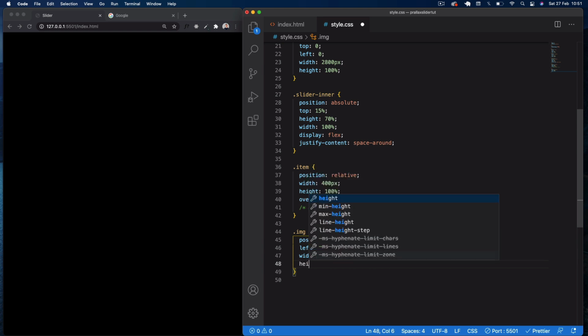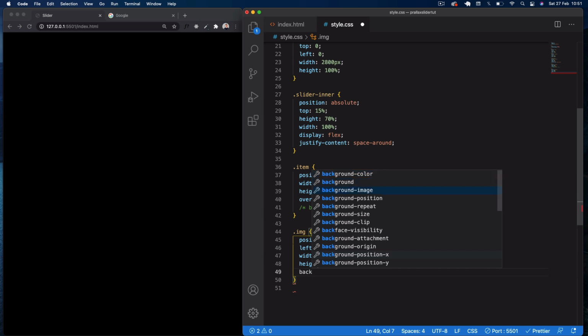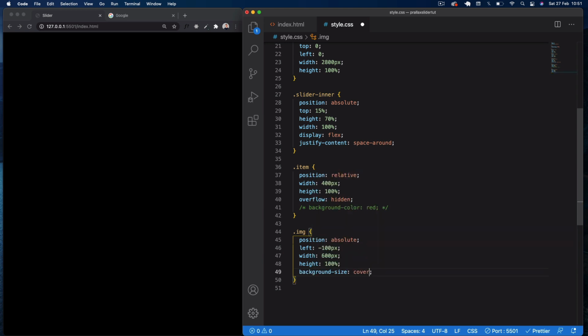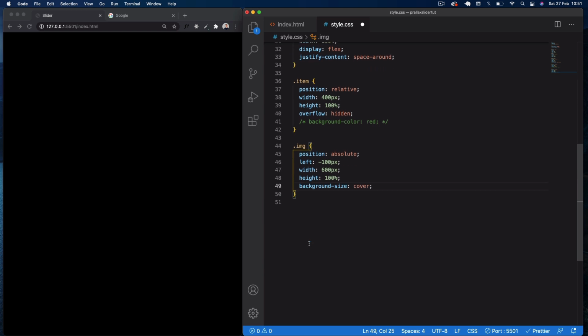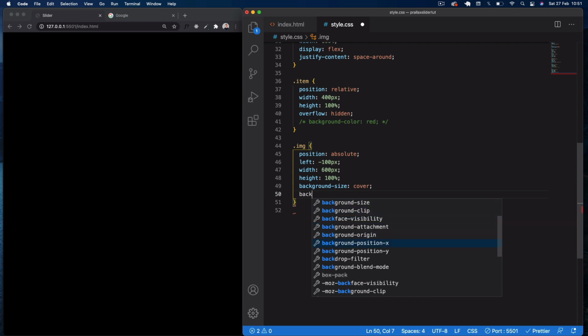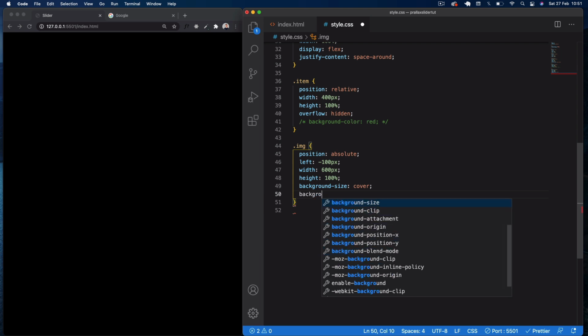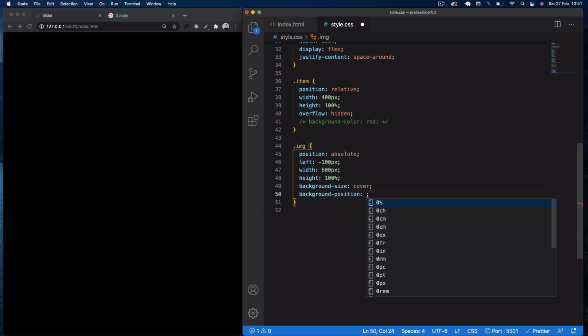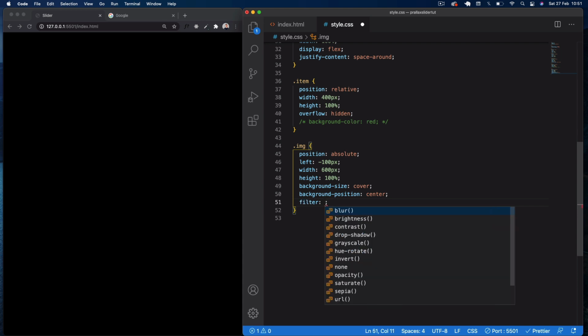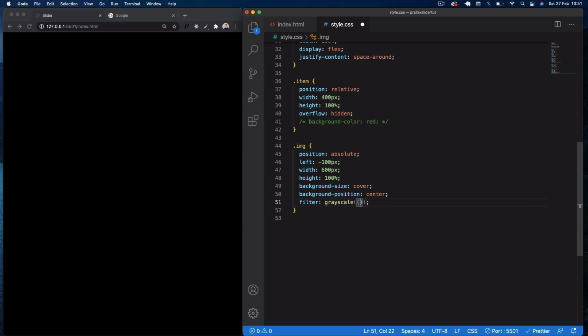Okay, and then we're going to say a height here of 100%, and then we'll say background size of cover, and this will just cover the image that we are going to apply to these image divs. Okay, it will apply the correct aspect ratio. We're going to say background position here, going to position the images in a center fashion, so they're centered, and then I'm also just going to apply a filter of grayscale. Okay, and that will just make the images grey, because I like that kind of monochromatic effect. Apply your own taste really, but I kind of like this grayscale effect. Okay, and that's it for our CSS.